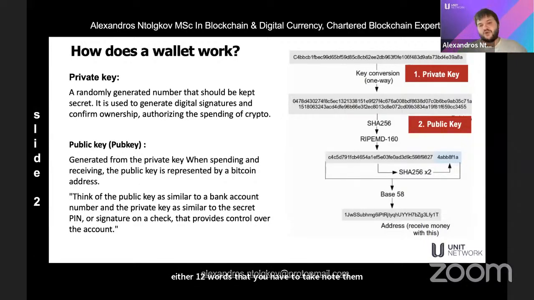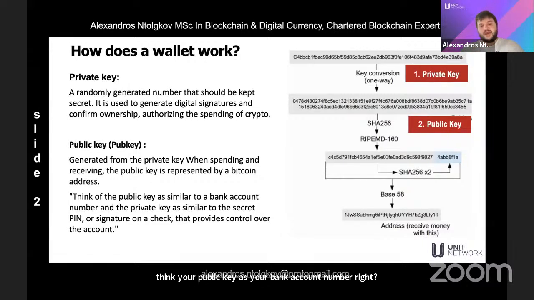You use these words, think of them a bit like your password, in some ways like being able to log into your bank account, if that makes sense. To make it more understandable, think of your public key as your bank account number, like an IBAN, international bank account number.